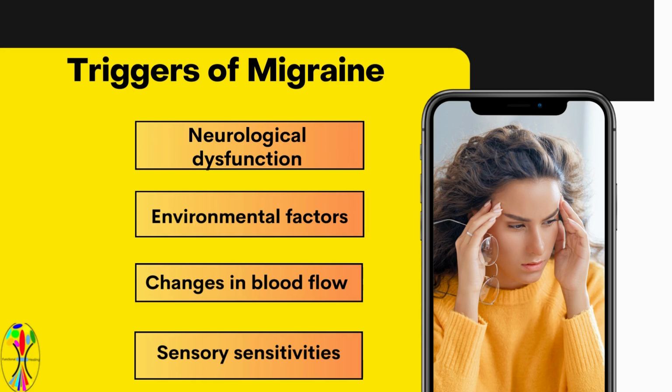We also know that some of these individuals actually have sensory sensitivities, and so their nervous system is already pretty active. And so when these individuals are exposed to bright light or loud noises, or even something like change in the weather, then these individuals are going to have migraine because this is basically causing an aggravation of the inflammation that's already present.